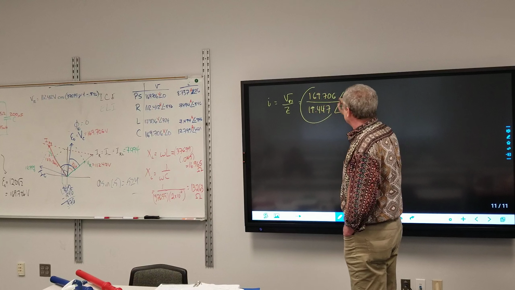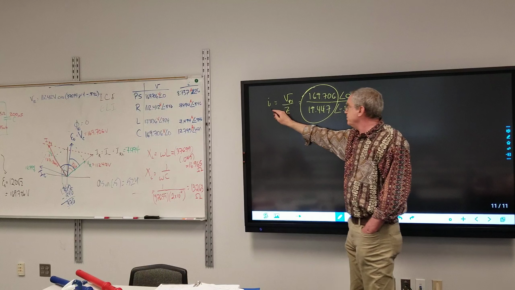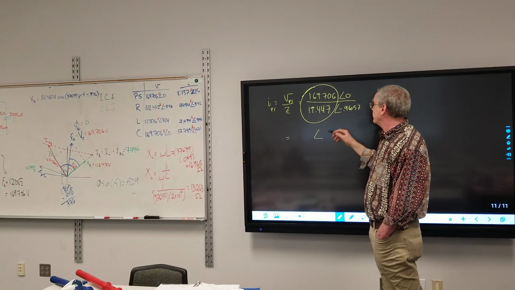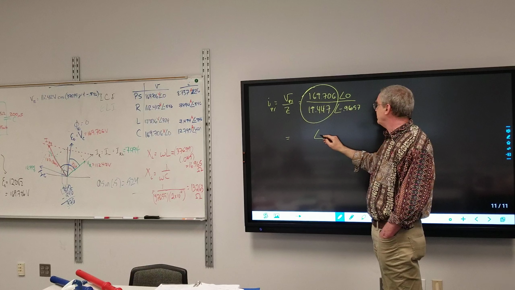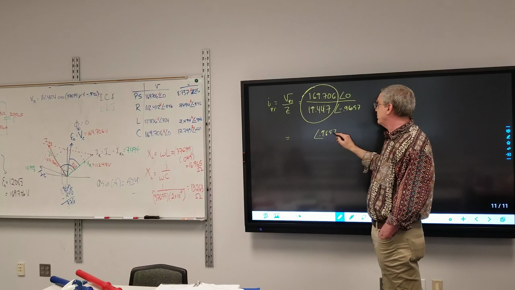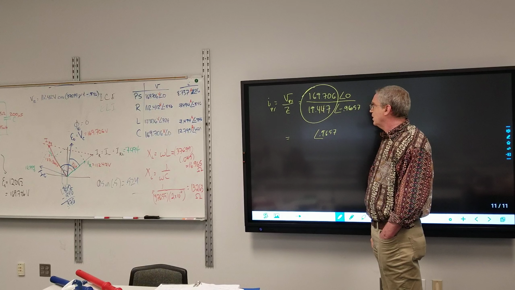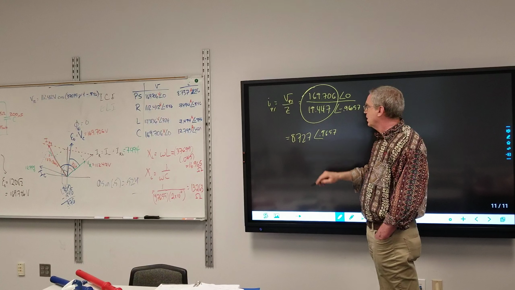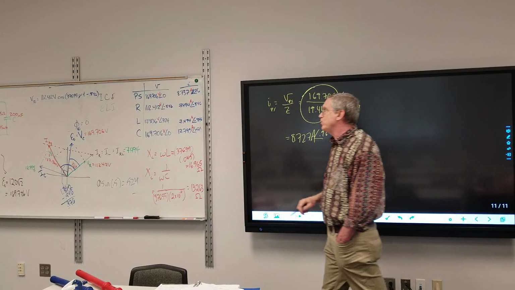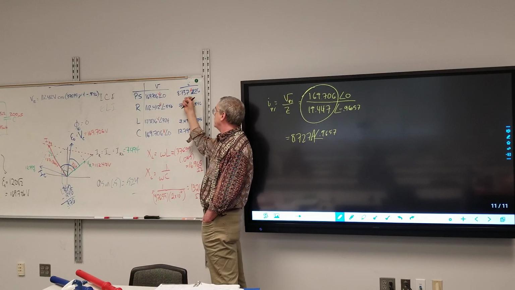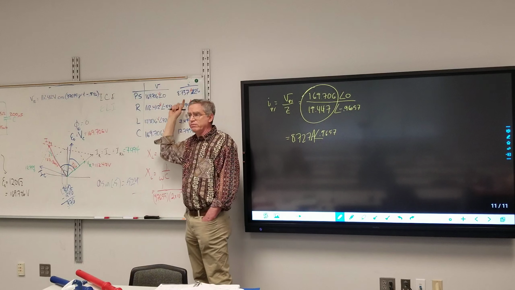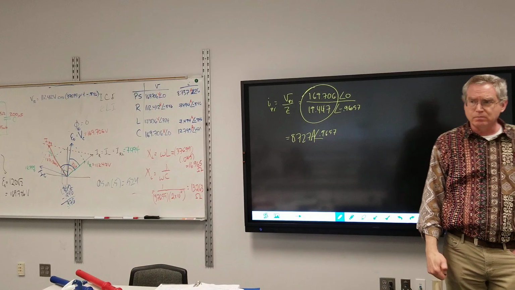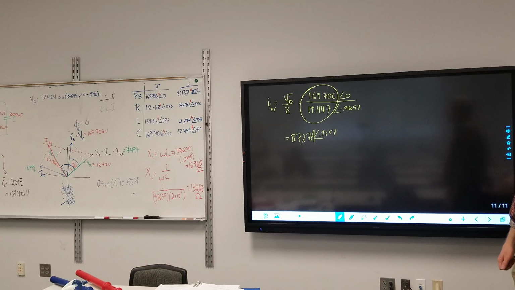The amplitude of my current coming out of the power supply is going to be 8.727. And my angle is going to be 0 minus negative 0.9657, so I get 0.9657. Notice how close we are, so there's obviously some rounding going on here, but that's what we had before using phasors. This is what we have using complex math.